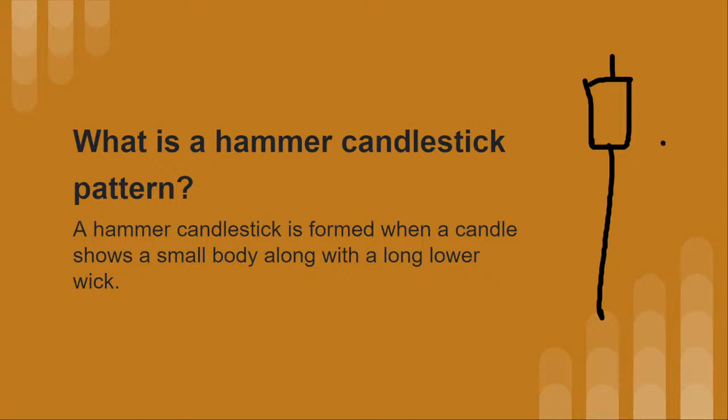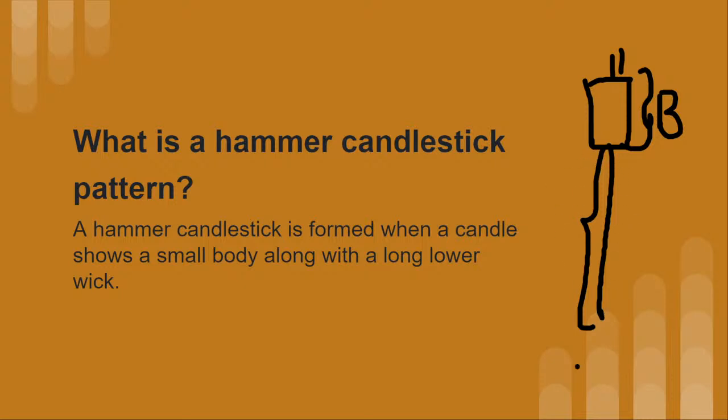This is a kind of a hammer candle, isn't it? You don't need to worry about the bullish or bearish. If it is black, we can consider it as negativity, maybe bearish also. So this area is considered as the body of the candle, this area is called the lower wick, and this one is the upper wick. So two kinds of wicks are formed, and even if you can't find the upper wick, it is not an issue, and that is also a kind of hammer, so no need to worry about it.